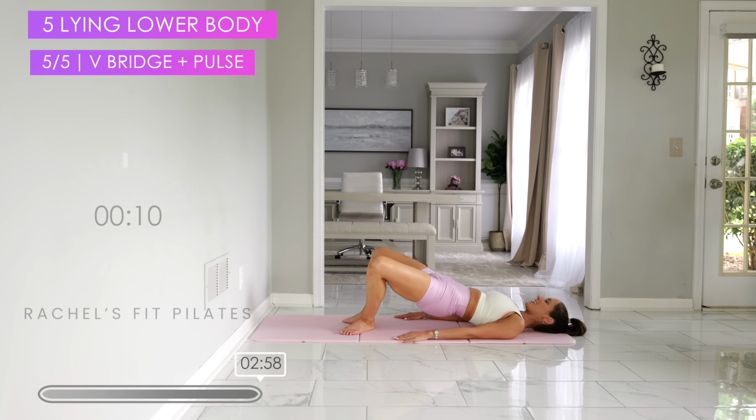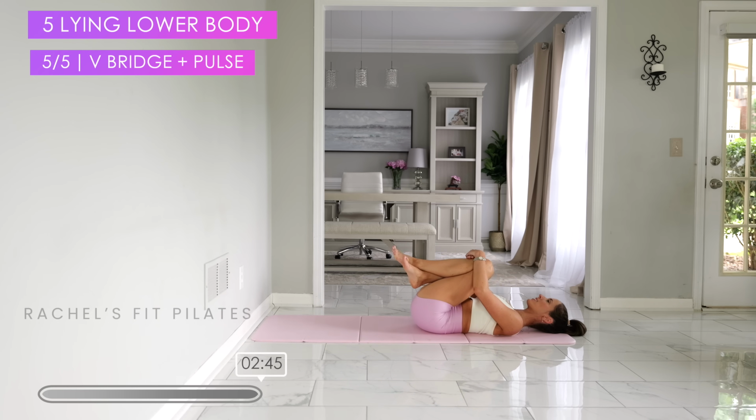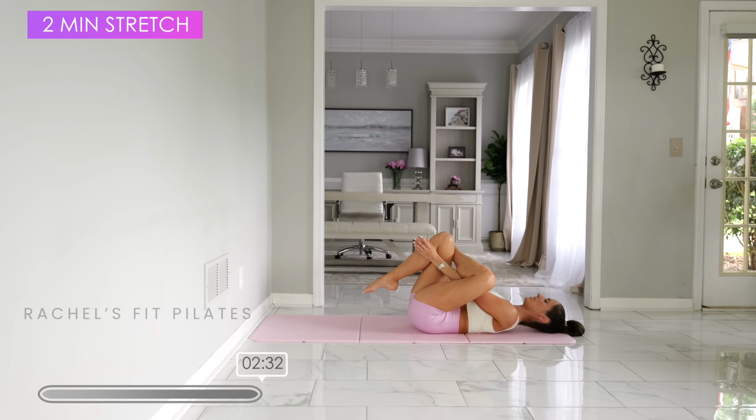And pulse for 10, 9, I feel the burn, 6, 5, 4, 3, 2, and 1, and come down. Oh my gosh, I feel that so much. Glutes, inner thighs. All right, let's stretch. Let's start with a glute stretch. So bring your feet down, bring one leg across. Keep that down or bring it closer towards you to deepen the stretch.